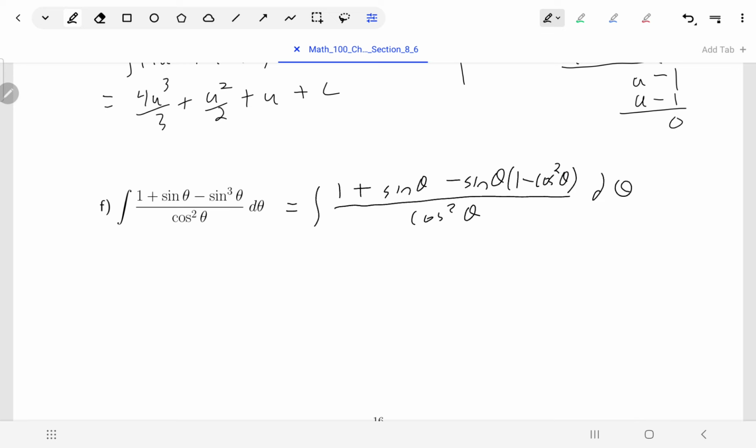So this actually does some nice things for us, because if I do that, then now I have in the numerator, I'll have 1. The sine and a minus sign will cancel each other out. So the plus sine term that I originally had, that'll now be gone. And I'll only be left with plus sine times cosine squared.